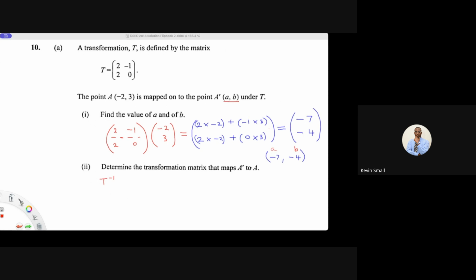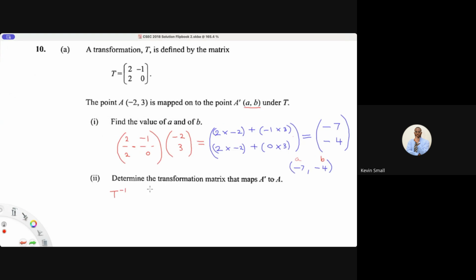All right, in the interest of time, let me just do this question here quickly. If you have the answer, that is good. But remember the inverse of a matrix, you have to first find the adjoint. In other words, you have to swap the matrix around. So remember, the original matrix here was 2, -1, 2, 0. So we're going to swap the terms around. We're going to put the 0 and the 2. So swap the first and last and change the sign of the second and third. So it goes from -1 to +1 and it goes to -2.